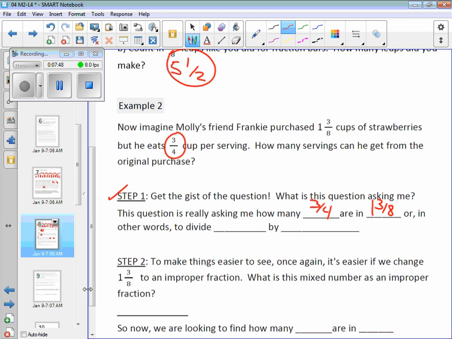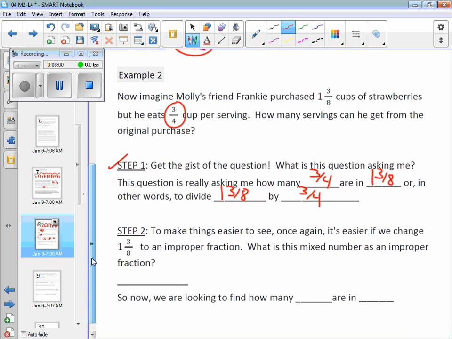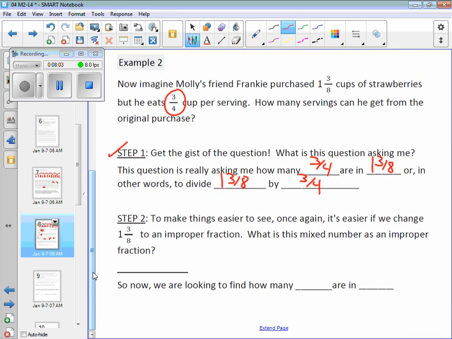Or as a straight division problem, 1 3/8 divided by 3/4. Fill that in. We're going to take our 1 3/8, change it back to that improper fraction, 11/8. That hasn't changed. And in essence, we're trying to find out how many 3/4 are in 11/8.